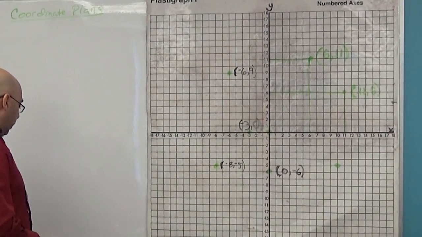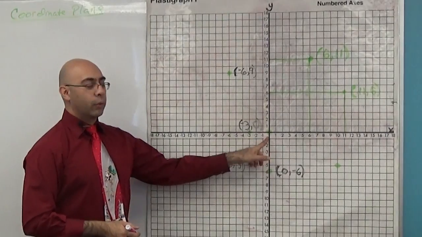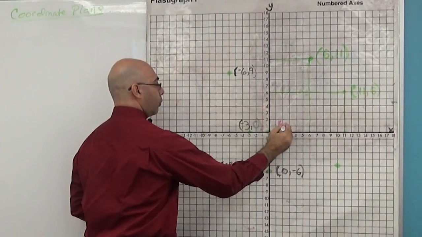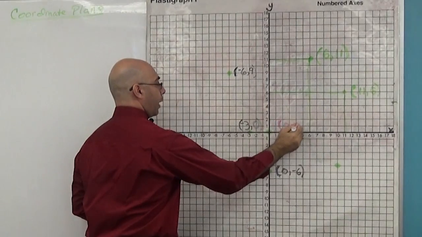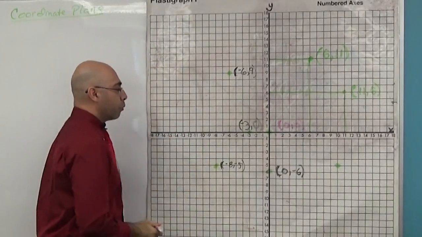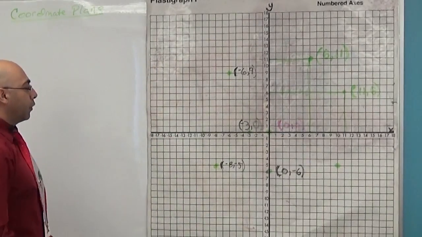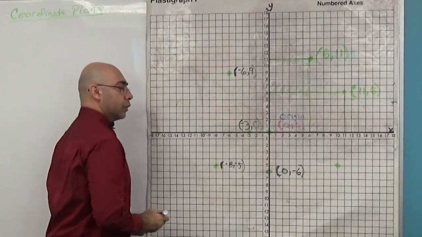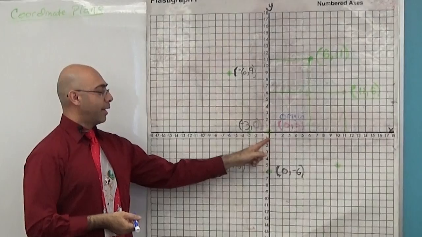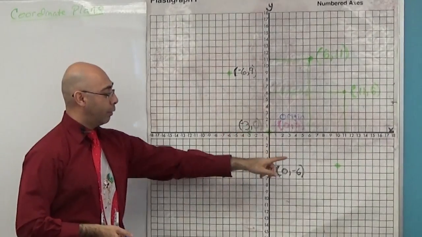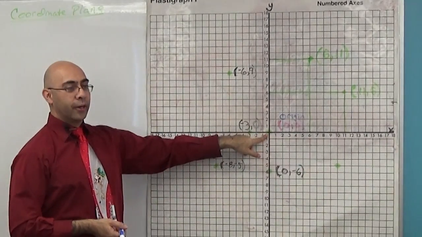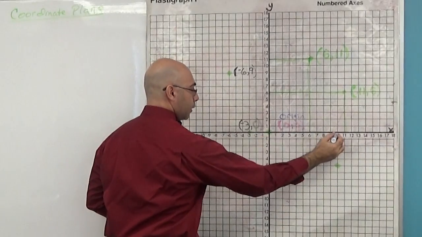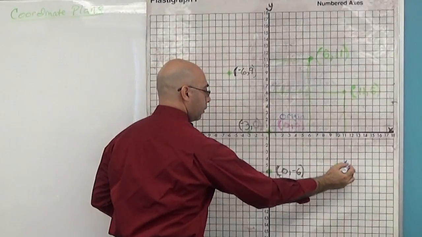So we're getting the idea of labeling. What about this point right here at the very middle? 0, 0. We call that 0, 0 because we didn't go anywhere left or right, and we didn't go anywhere up or down. There's another name we call that. We just call that the origin. Origin, like X-Men Origins. That's where we begin. Anytime we label a point, we're going to start there. That is our origin. And then we go across to 9, to 10, and down to negative 5.